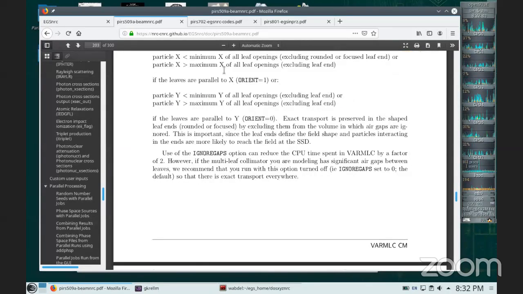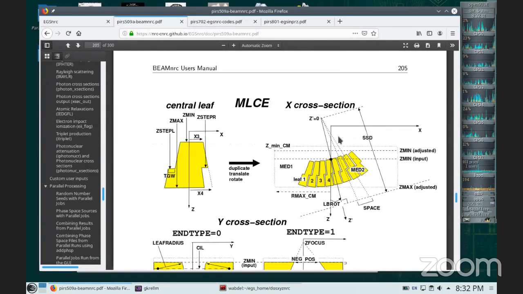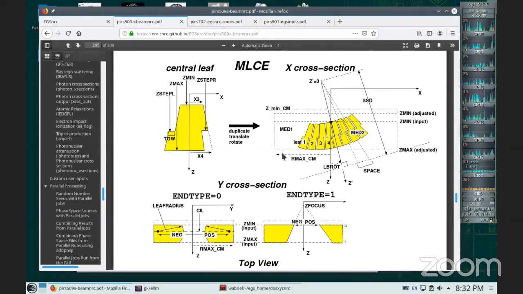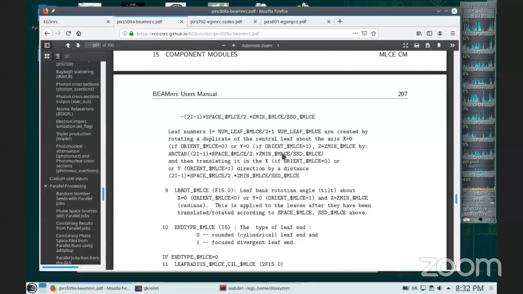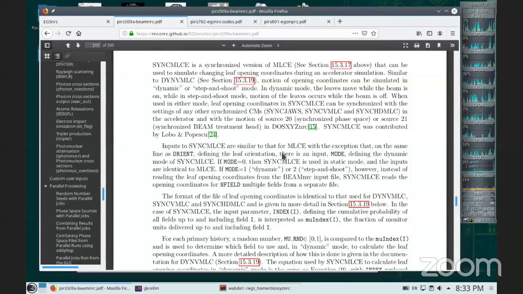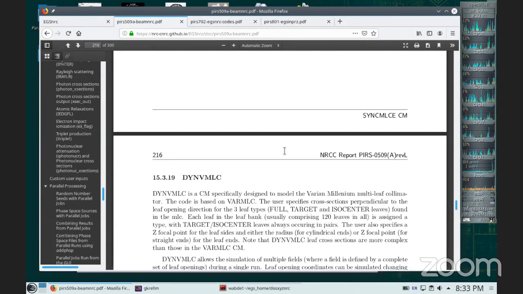MLC, probably that's Elekta MLC. You see how the MLCs look? And what else? Yeah, this is the dynamic MLC.